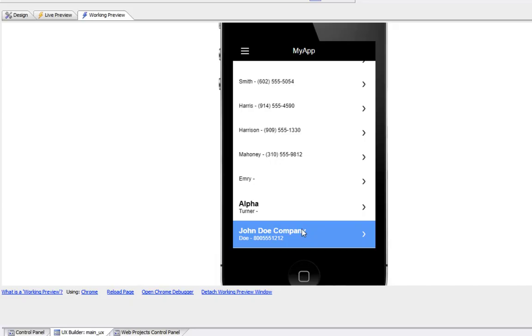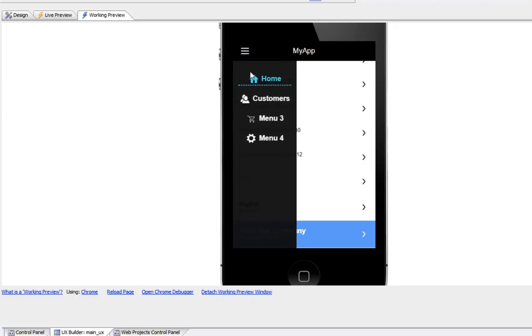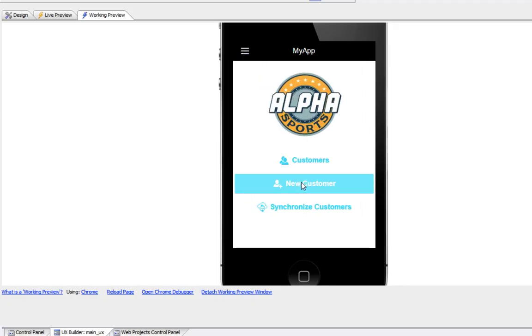The other thing you can do, which is really fun, is you can put sort of a status in your control bar to let people know if they have unsynchronized data. There's some little tricks that are available for doing that. So now we have a much cleaner interface. We have our new customer working, we have our synchronize working, we have mapping, and our mobile app for our people out in the field is coming together very, very nicely. And they can be out in the field working with customer data, updating it, adding new customers, mapping those customers, all with this capability.